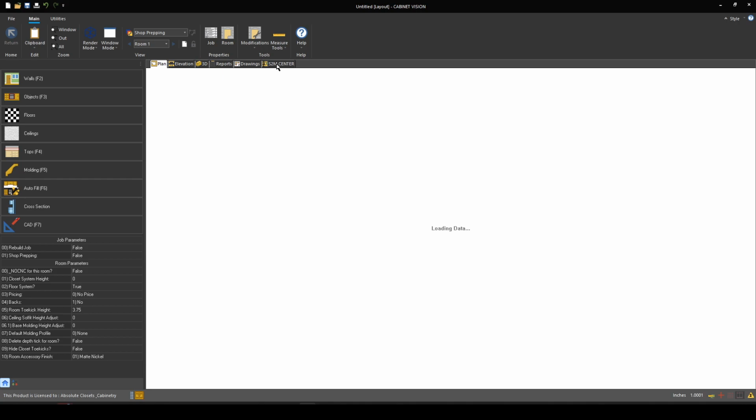It doesn't really matter. It's a really big part list. All of one cabinet in here.